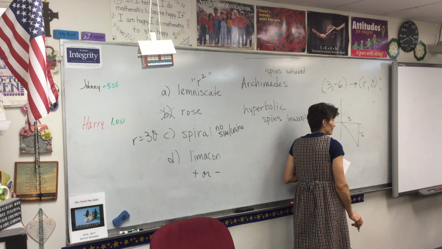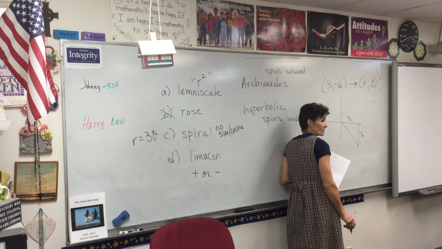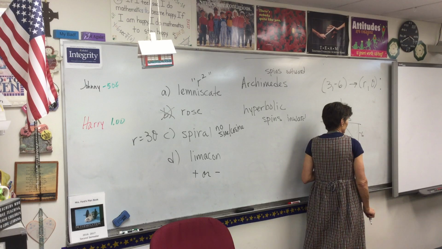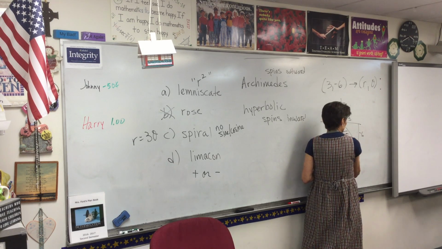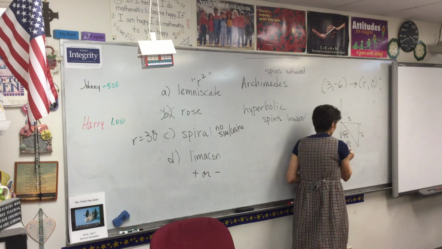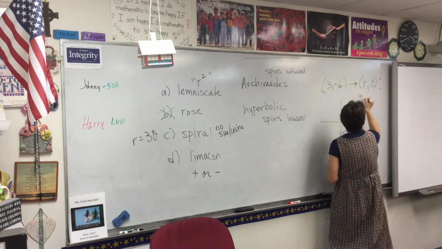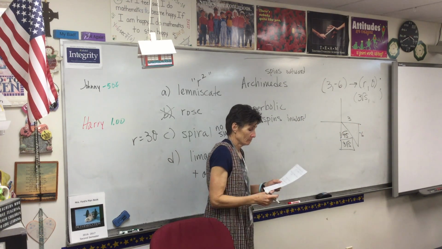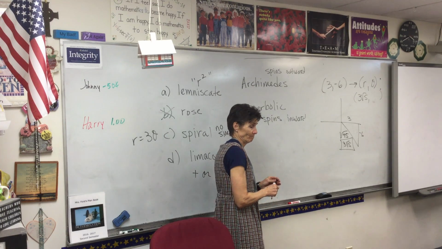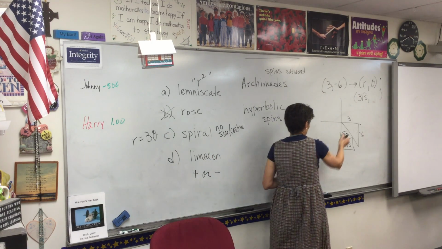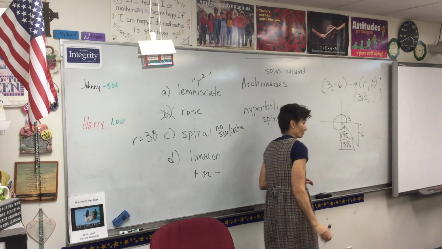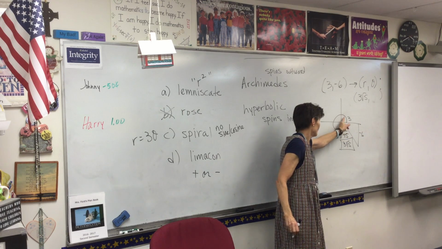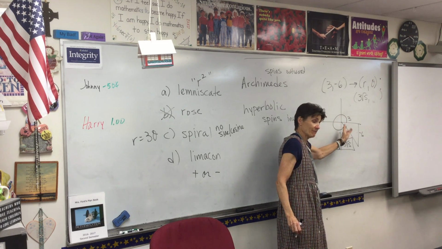How do we find it? A squared plus b squared equals c squared. Square the x, square the y, add them up, take the square root. So 9 and 36 is 45, which is 3 root 5. That's r. Now, where's theta? Theta's right here. Look where I drew it. This is a big place where we make mistakes. This is theta. Can't find that right away.